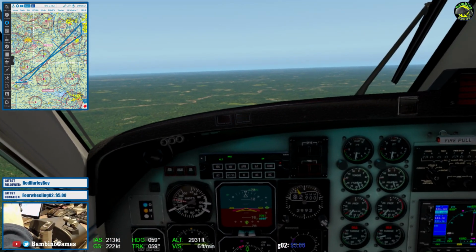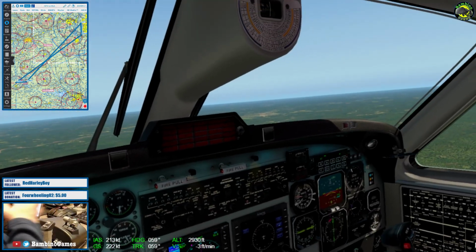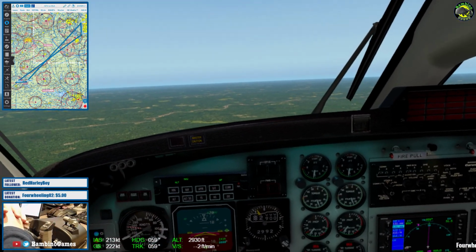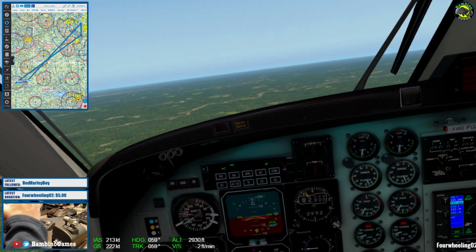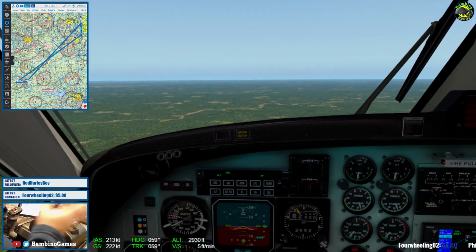And eventually I want to get it to Hawaii, but it obviously doesn't have the range to go. It's got like a 600-mile range, and it's a 2,500-mile trip to Hawaii. So in FSEconomy, you can crate up a small plane and have it shipped.